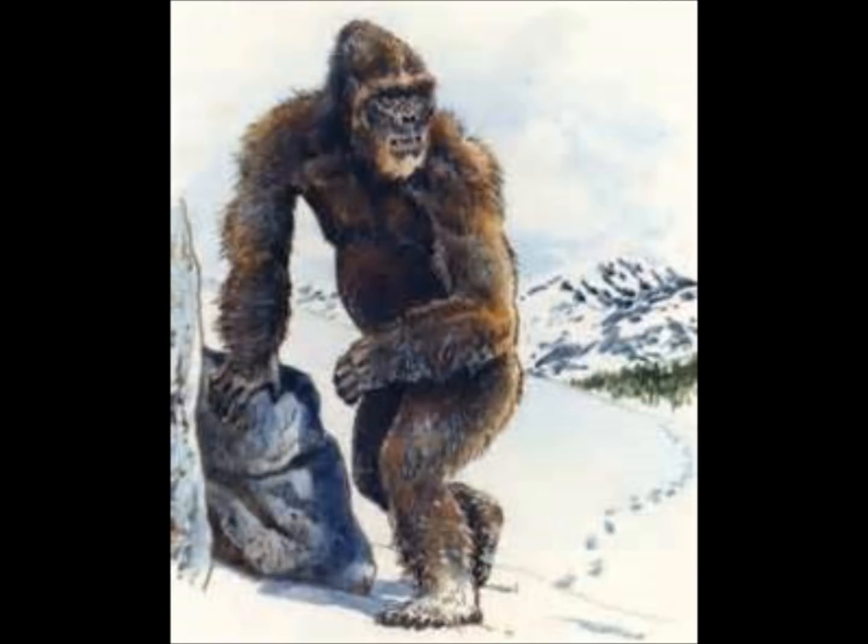Members will break away from groups, and I'll give you an example. In Southern Washington, there are three groups. Two are probably what you would call family groups, and the third group is basically three males. Sometimes one of those males will join one of the other groups, and then they go back.